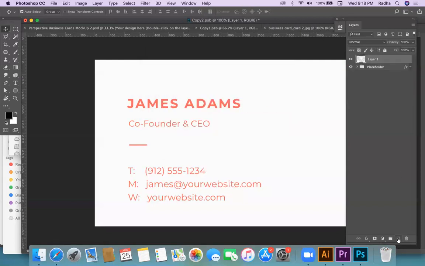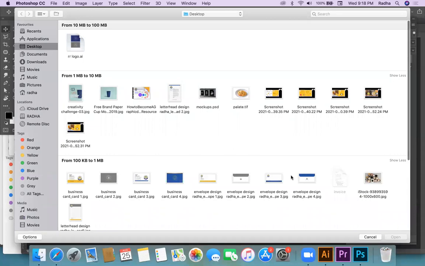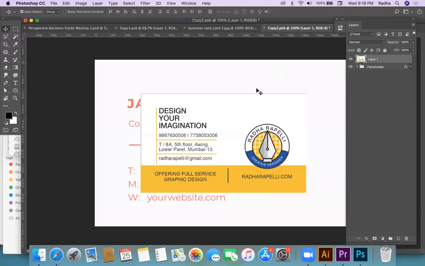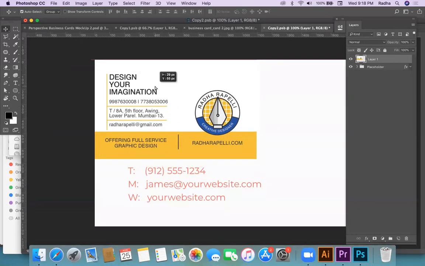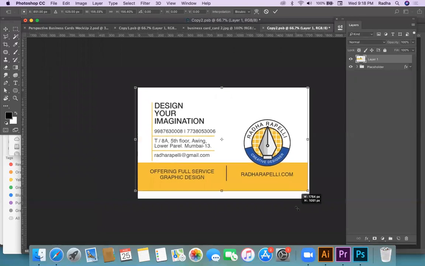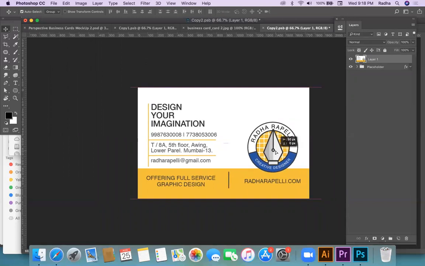Okay, taking a new layer. Now I want to put the inside page, the other side page of this thing. So where is my other side page? Yeah, this is my other side one. So Command A, Command C, copy. I will go to this file, paste it here. Command T, scaling this. Enter, put it in the center. Okay, and just press Control S. That's it. Now go back, close this file.